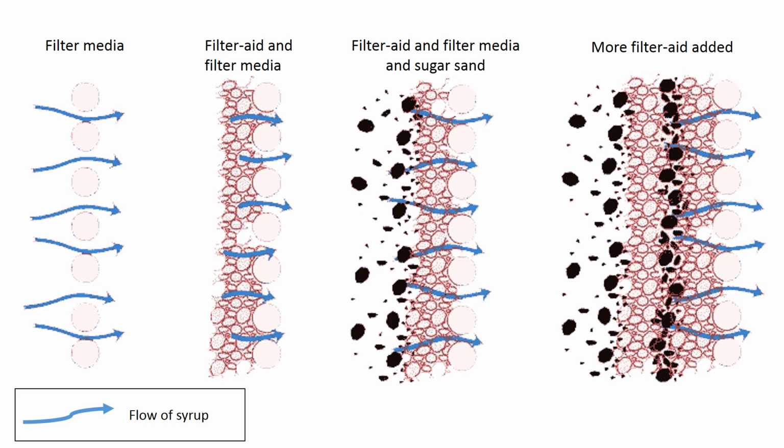To the right of that, you see the same thing, piece of paper, filter paper, with the flow of syrup going through, except now we've added some of that filter aid. Some of that DE is packed up against that filter paper. And you can see the filter aid won't go through. This helps explain why when you're adding DE or filter aid to your hot syrup and pumping it through a filter press, people might think that you're making an addition, you're adding something to syrup, but it won't fit through. The particles are too big to fit through the pores of the filter paper, and they all get caught by that paper.